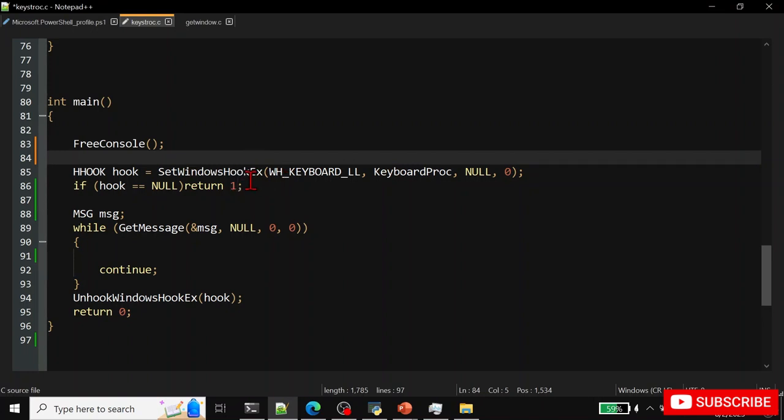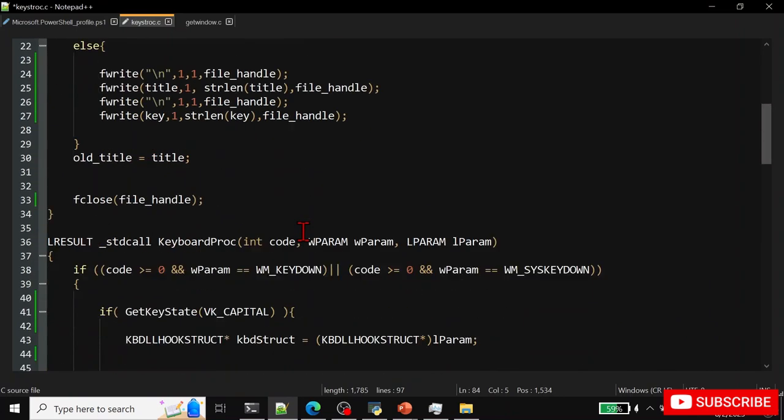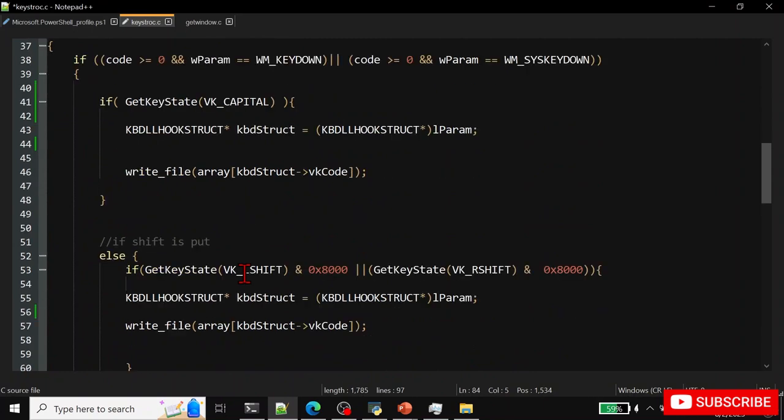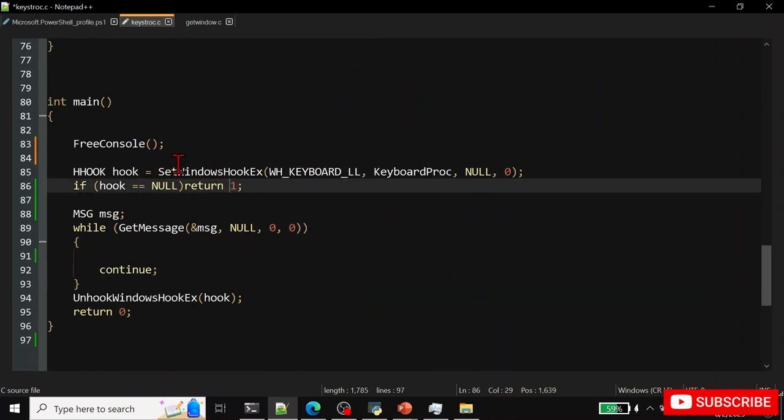In Windows API functions, you don't actually need to memorize everything. By the way, you use Windows API functions by including windows.h. What I mean by Windows API is these functions that are built into Windows.